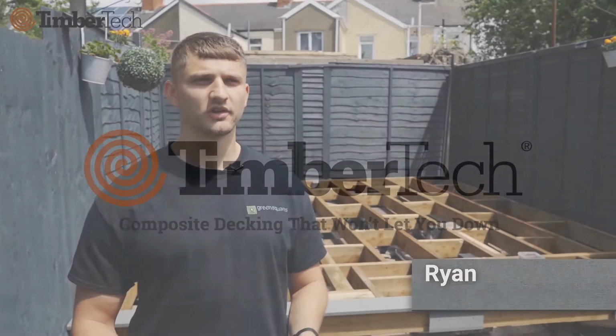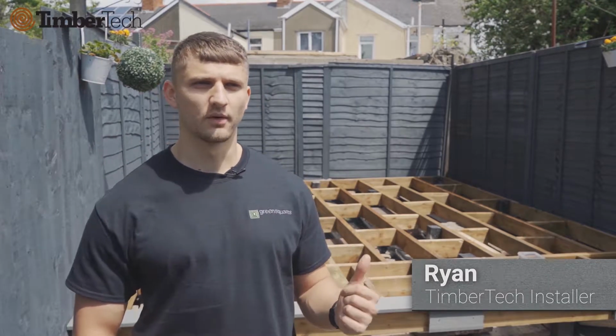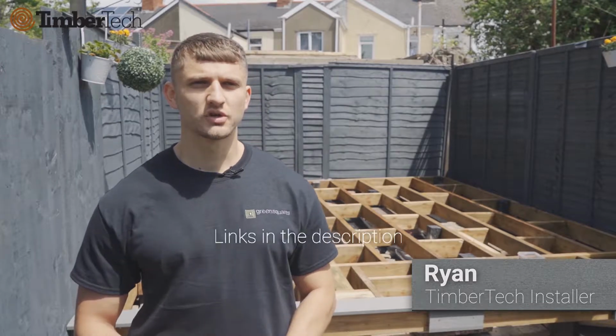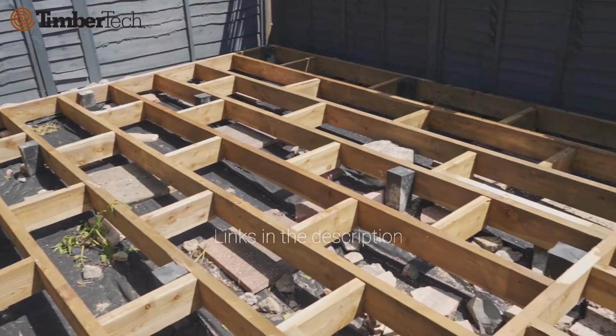Before installing your deck, you'll need to build the frame for the decking boards to sit on. In this case, our frame is ready to go. But we do have a detailed video showing you how to create a frame that you can find on our installations video page or YouTube channel.